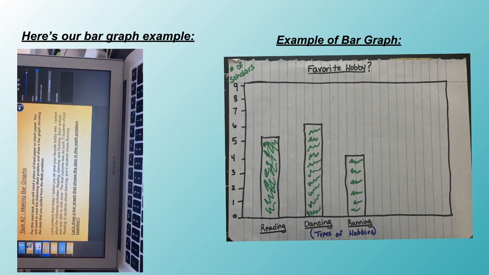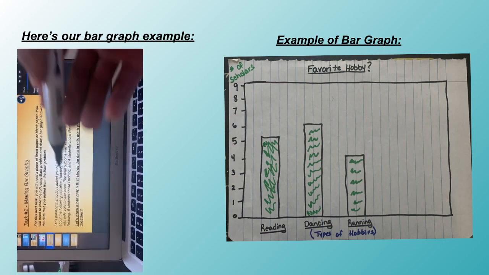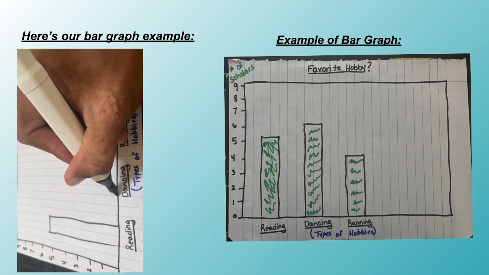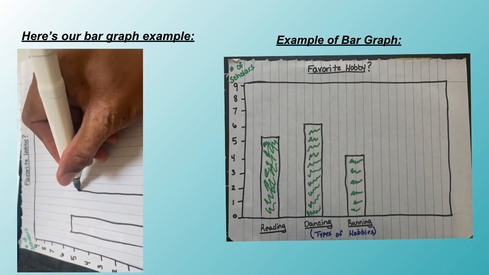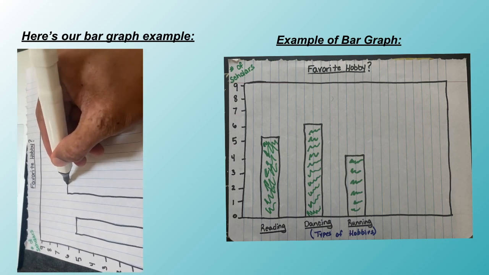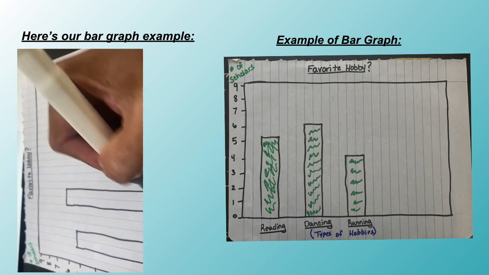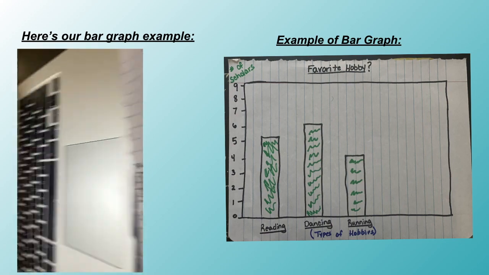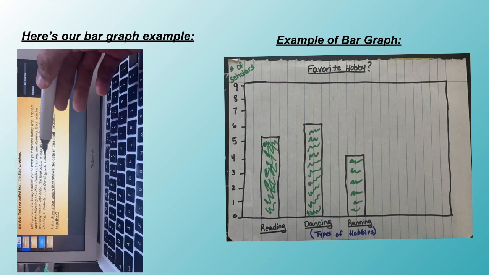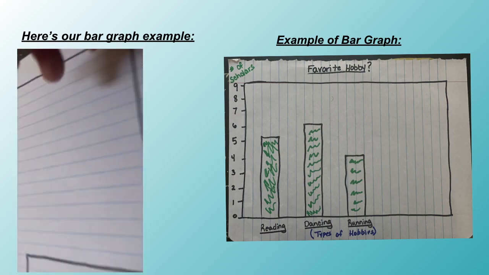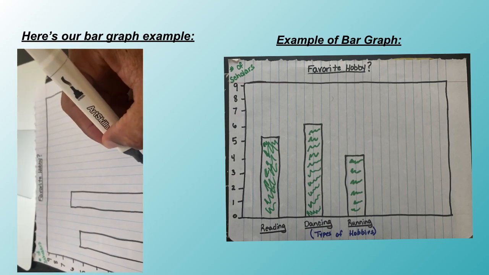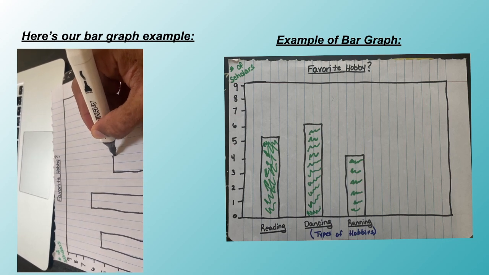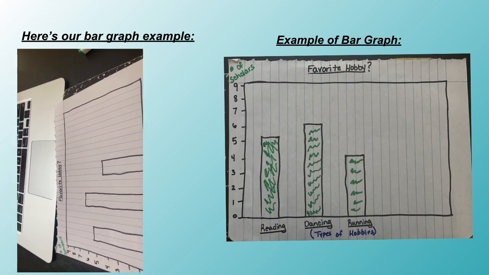So we look back at what we have right here on our slide. We see 6 students chose dancing. So what I do is I go back to my paper, and then I go all the way up to 6, over and down. Then our third and final hobby is running. We look back at our information in our slide, which says 4 students chose running. So we go back to our paper and we graph in 4. So we go up to 4, over and down.